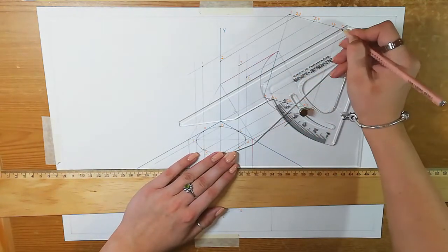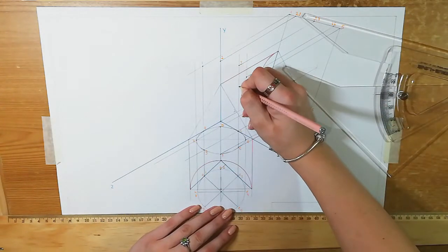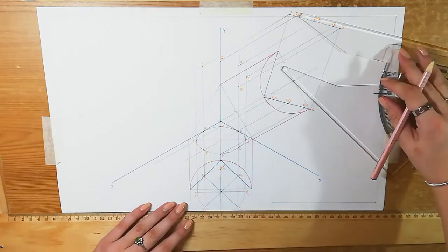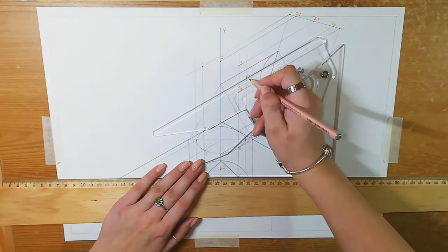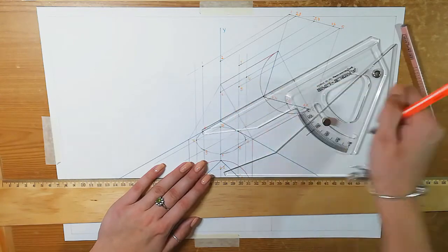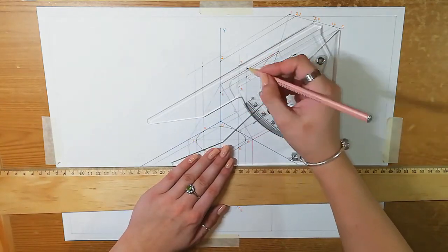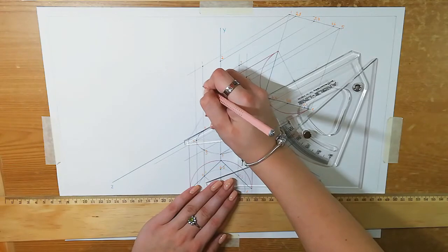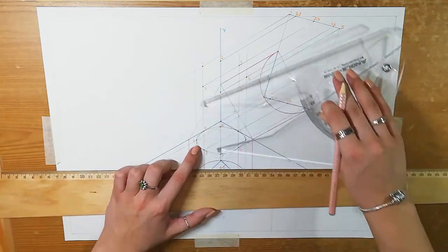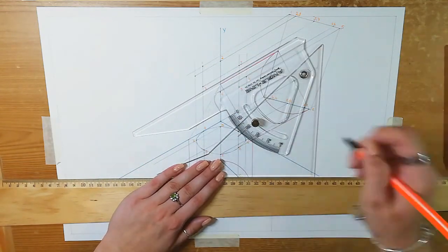Number 5, bring this out where they meet. That's number 5. 6, bring this out further where they meet. That's 6. 7, that's already brought up, so just bring this further. They meet over here, so that's 7. And then 8, lastly, is we bring this out further. And where the 2 meet, that is our point 8.